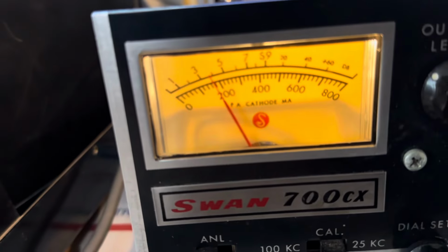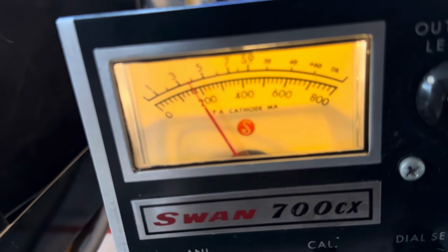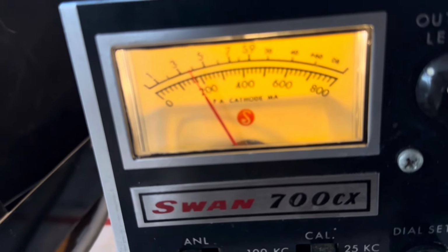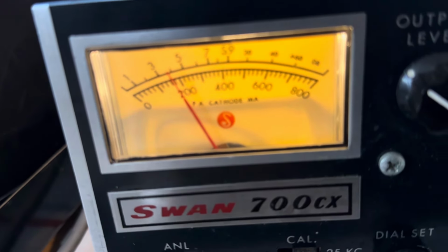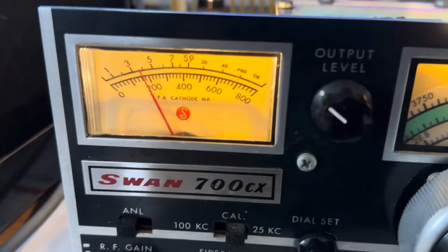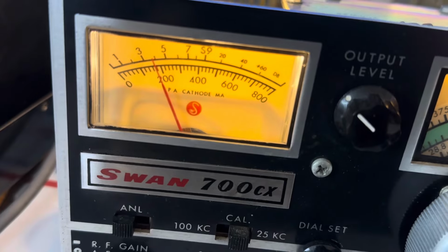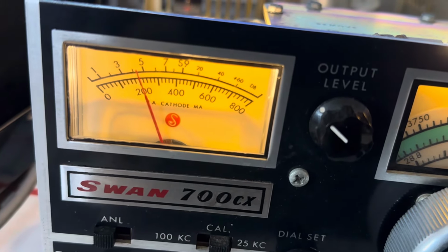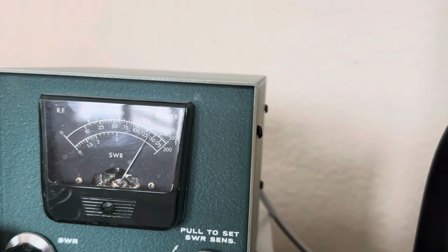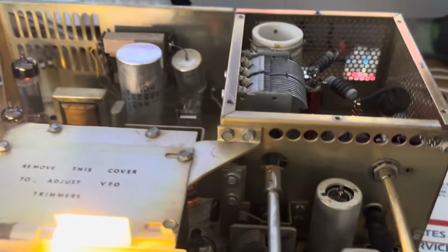If the milliamps are right, it's not drawing much. I don't know if that meter is reading right anymore since I've screwed around with it. I tried to make it right by using a 1/2 ohm resistor on the cathode, so that's what it had with the two 8950s, so it should be right. At any rate, it looks pretty good. It seems like it tunes like a big linear now when I take the plate resonance and watch the meter. See that? Kind of acts like a big linear now. How cool is that? I'm happy as a duck.